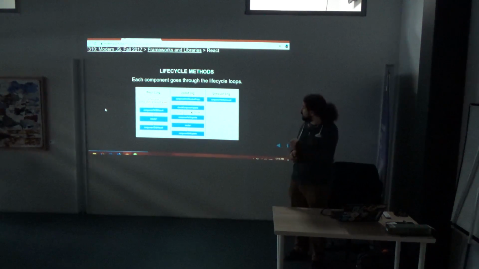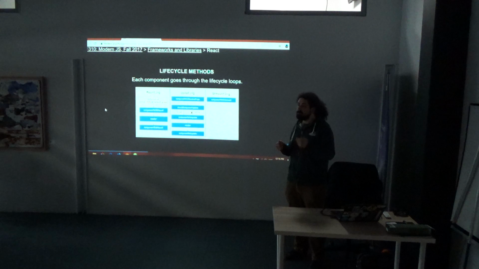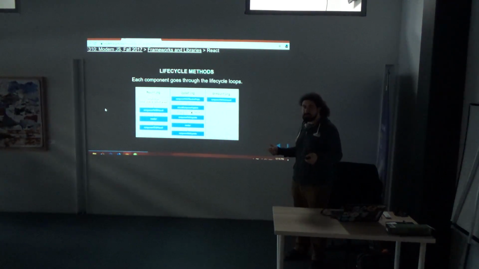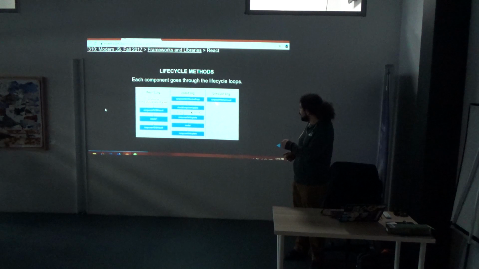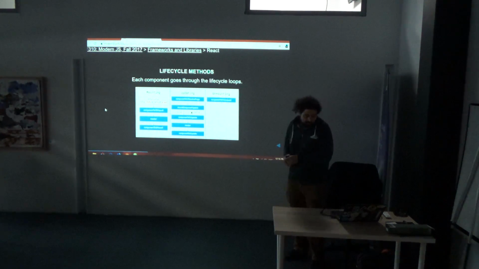And then, of course, you have componentWillUnmount, where you can clean up stuff that you've set up. So if you've used, let's say, an observable, or you've subscribed to something, and you want to free it, or just release that resource, or delete some data at the end, you should do that here in componentWillUnmount.